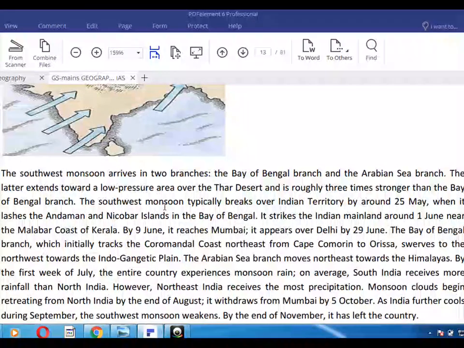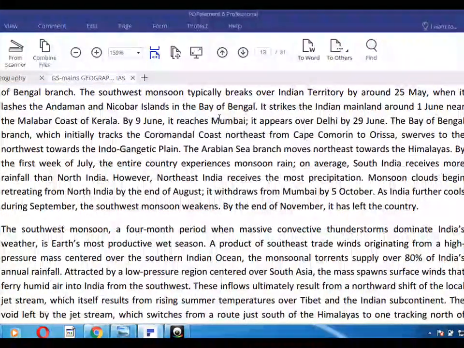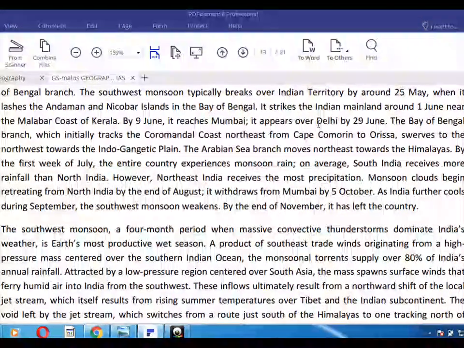The southwest monsoon typically breaks over Indian territory around 25 May, and it lashes the Andaman and Nicobar Islands and the Bay of Bengal. It strikes the Indian mainland around 1 June near the Malabar coast of Kerala. By 9 June, it reaches Mumbai. By 29 June, it appears over Delhi.